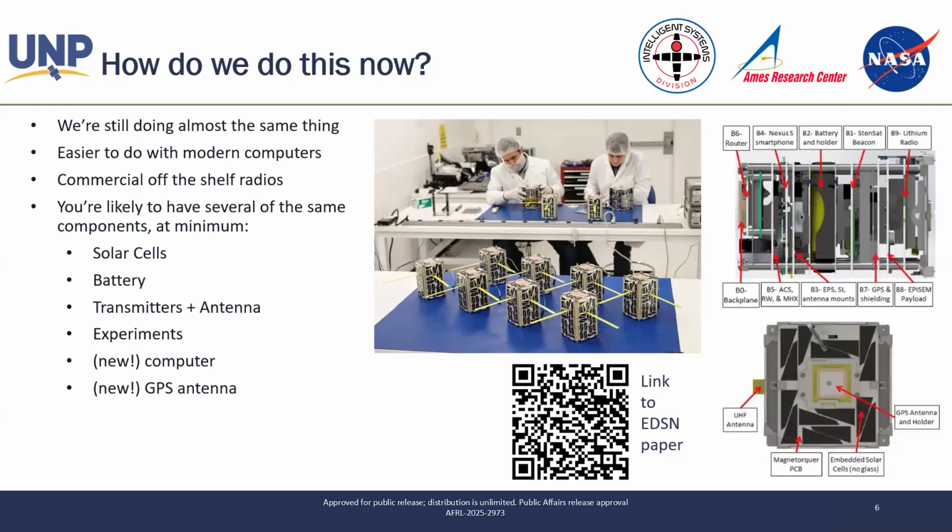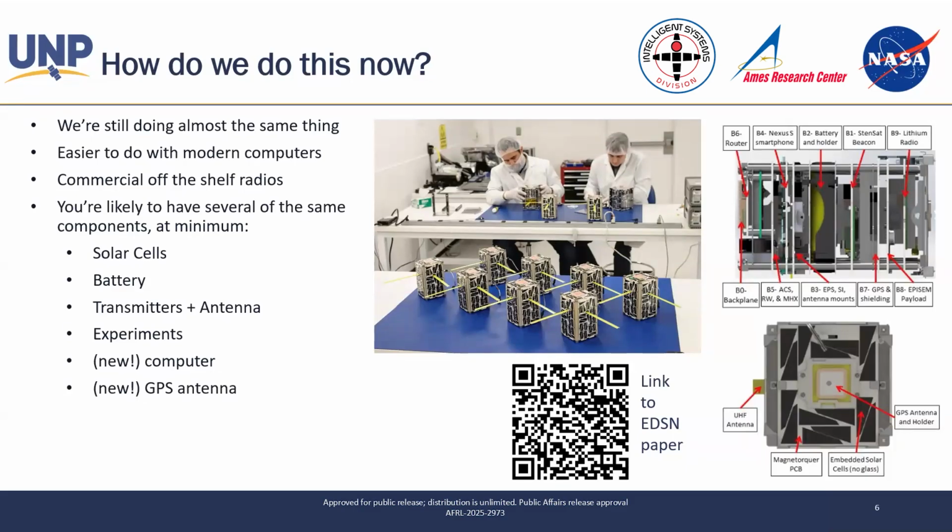How we do it now is almost the same thing, like I said before. This is EDSN, or NODES. It's a mission that was run out of Ames. It unfortunately achieved very low Earth orbit and went into the water. And so the follow-up concept was only 2, but the original concept had 8. These are about the same size as Vanguard 1, which is what's so cool. And they have very similar components. And there's a link to the paper there.